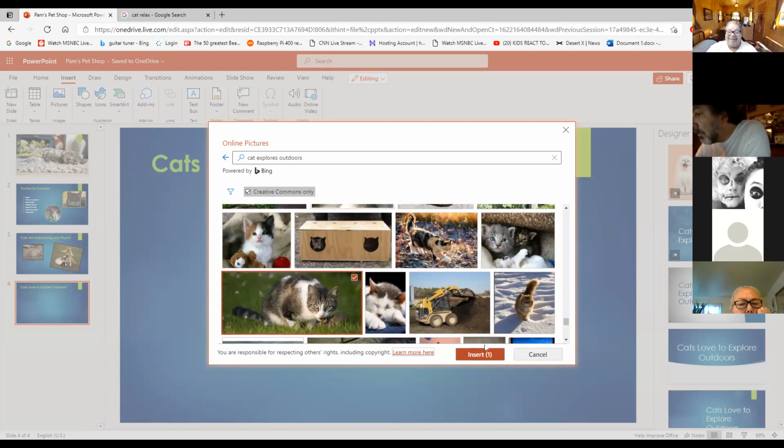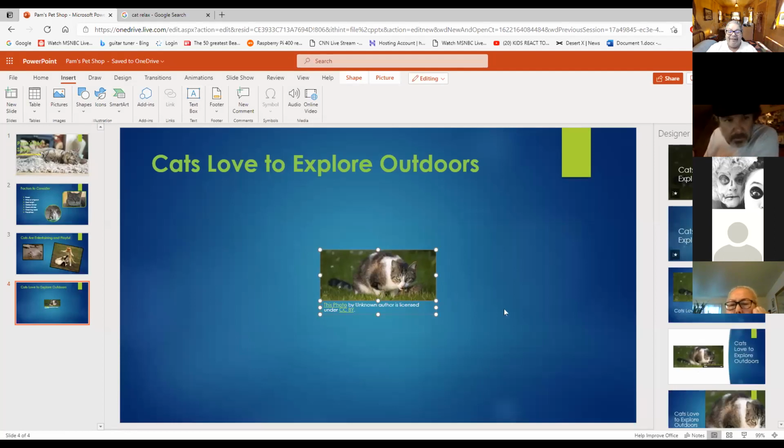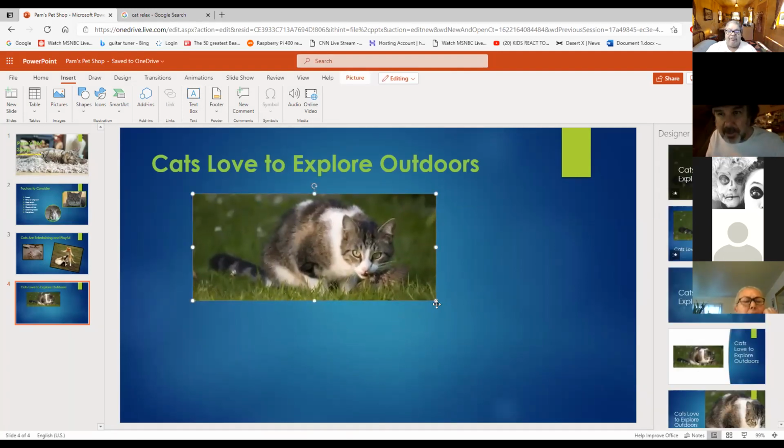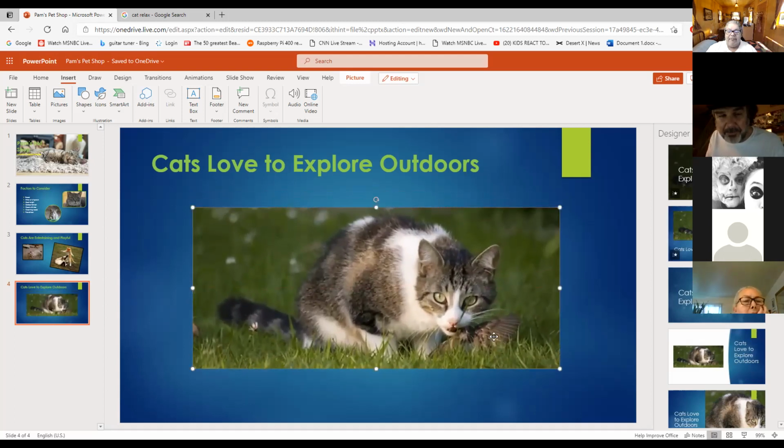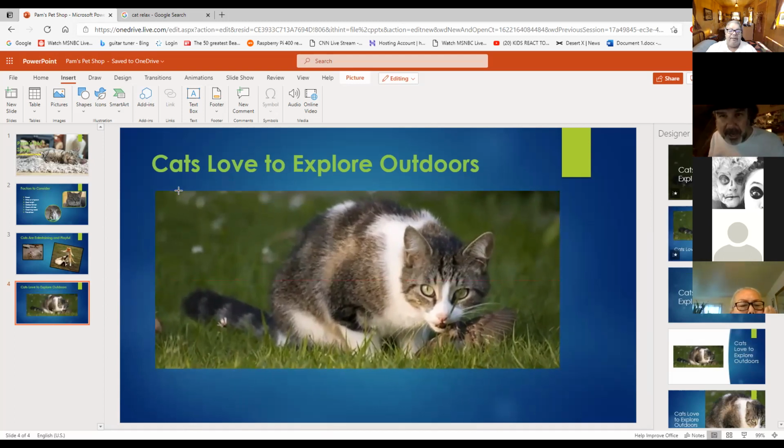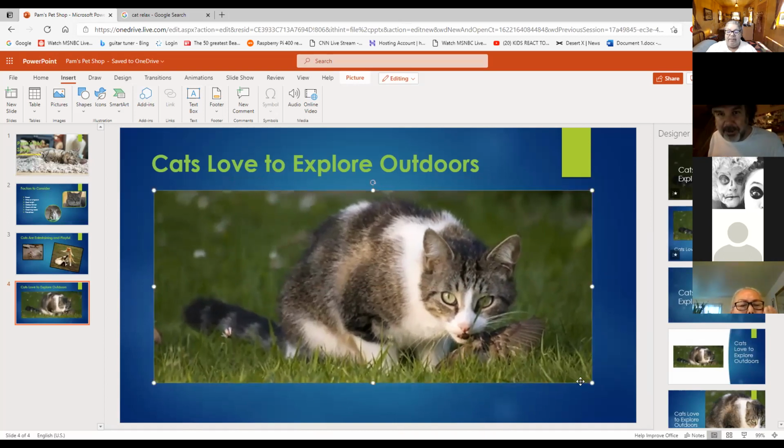I think it's catching something. Mm-hmm. They're good hunters. They're interesting animals. I'm gonna delete this. Actually, females are better hunters, kind of like the lion kingdom. The female does all the hunting, and then the male just sits back and waits for her to bring home the dinner. It's kind of funny. Yeah, like the lions are so big for nothing. They don't do anything. Like this one has a bird in his mouth.